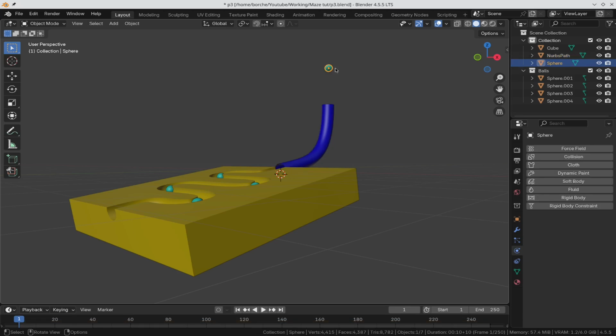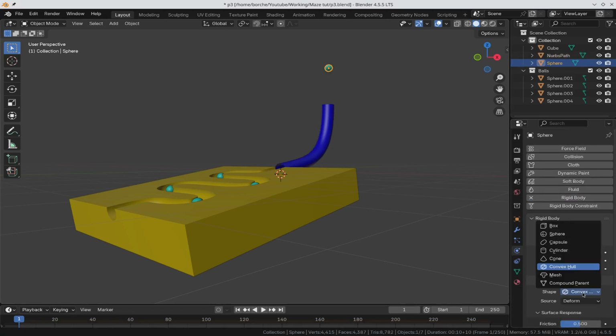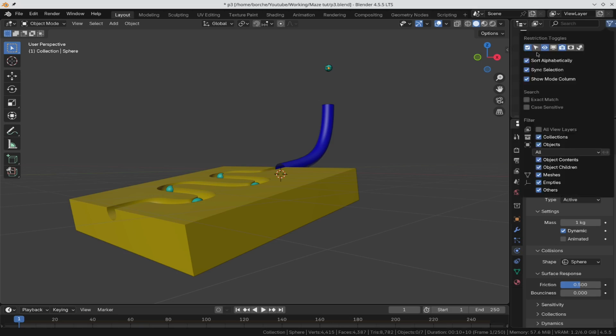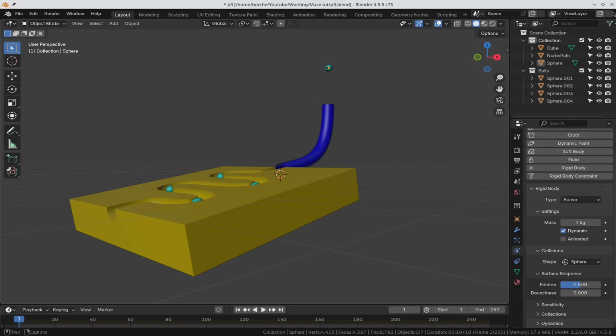Now select the main marble, add a rigid body to it, and just change the shape to sphere. Up at the top, open the filter options and turn on the selection filter. Turn off selection for the main collection.